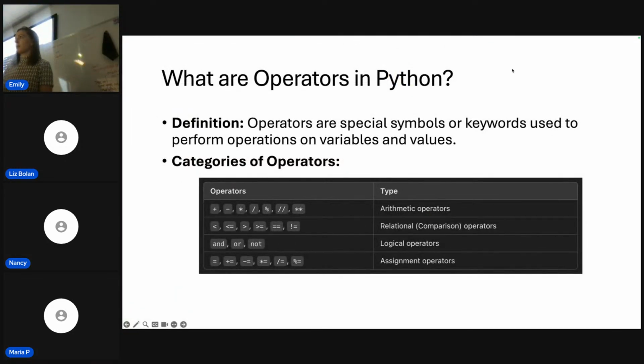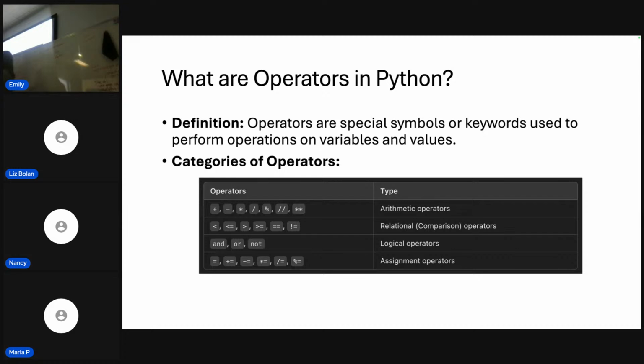Okay, so what are operators in Python? Operators are special symbols or keywords used to perform operations on variables and values. In Python, there are certain things that the language reserves as keywords. That means it means the same thing to me as it means to you in your program, as it means to somebody else in their program. So I can't change what a plus sign does. A plus sign has a very particular function and role within Python, and that's what a keyword is. A keyword is reserved and has a particular function, and you can't overwrite or change it.